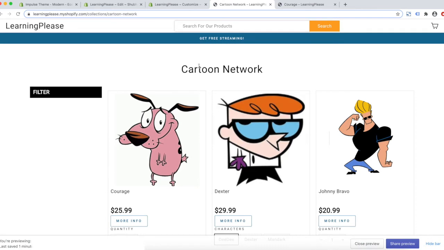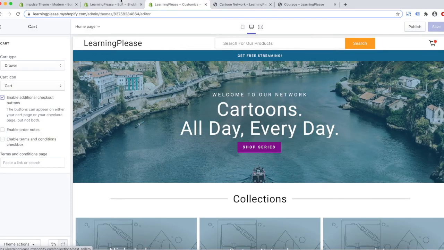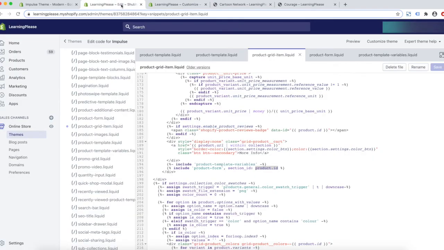Every theme that offers a cart drawer as part of their theme settings will have some JavaScript in the background that's looking for a certain identifier. It's looking for something to tell JavaScript that this Add to Cart button is an Add to Cart drawer button and not just an Add to Cart button. If that's not too confusing, we have one last thing to add.